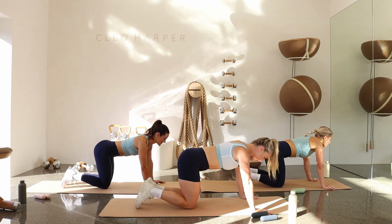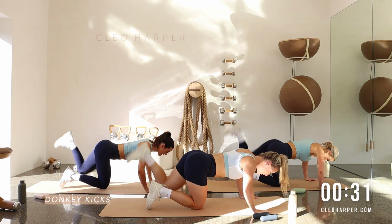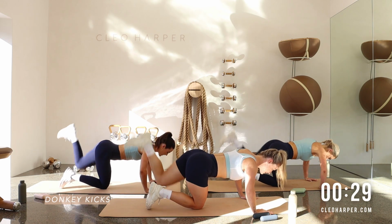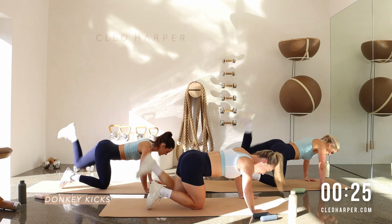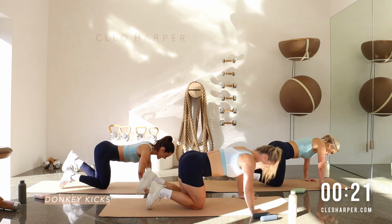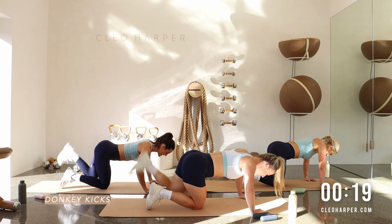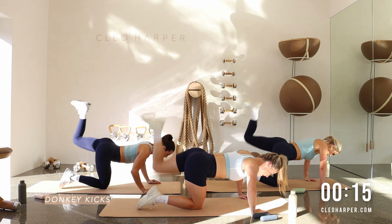Left leg, of course. So lower the chest, left heel plants. Let's go. Relax that neck if you're starting to get a bit of tension. You wouldn't believe it. We've only got one more set after this exercise. So stay strong. We've got this. Good. Big heel stomp.